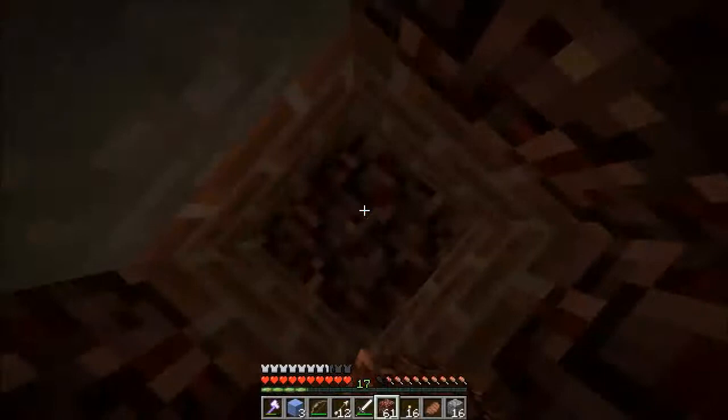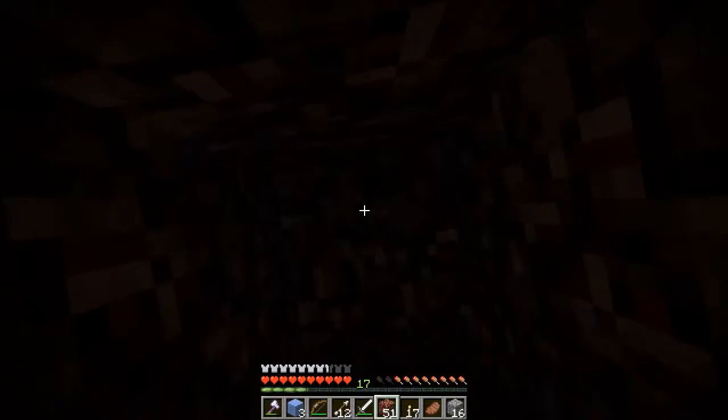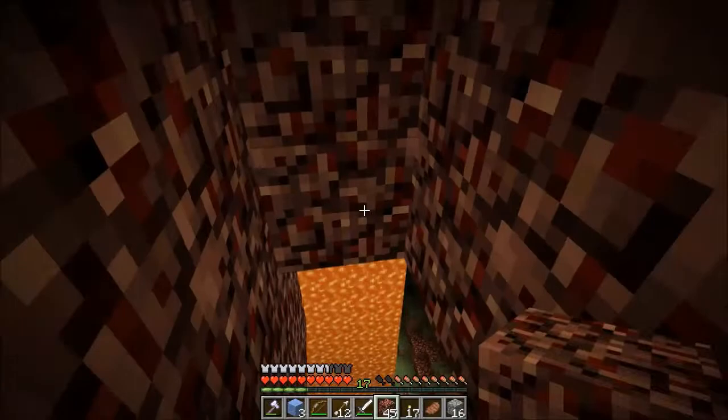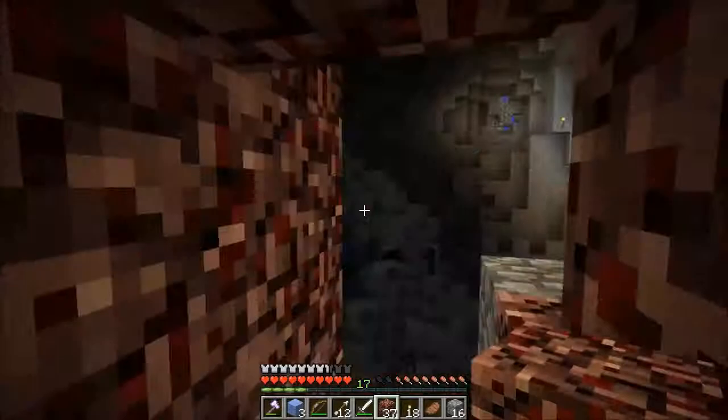So let's hop up. We're getting out of here now. Grab the torch. And let's get out. That was intense. Okay. We got the wool. Not as legitimately as I would like to have gotten it, because it doesn't allow me to playtest the actual area. It just allows me to practice my tunneling strategies, but oh well.